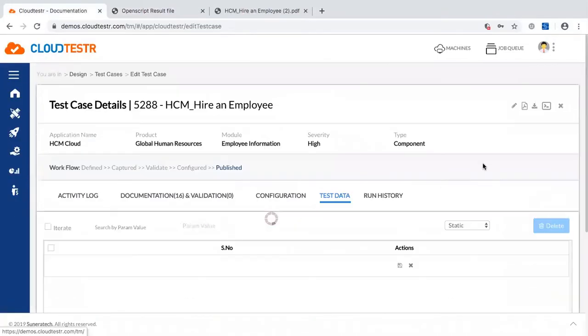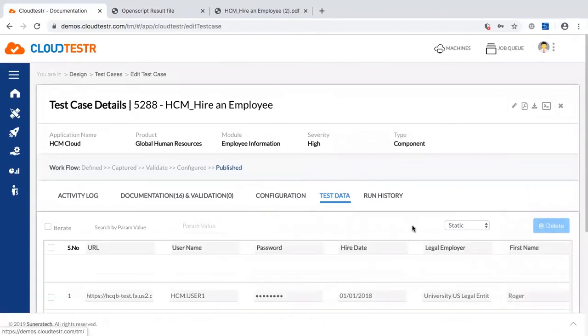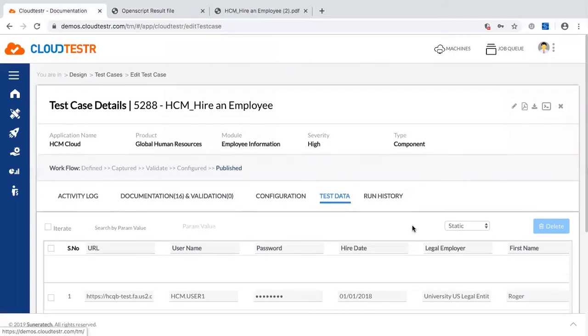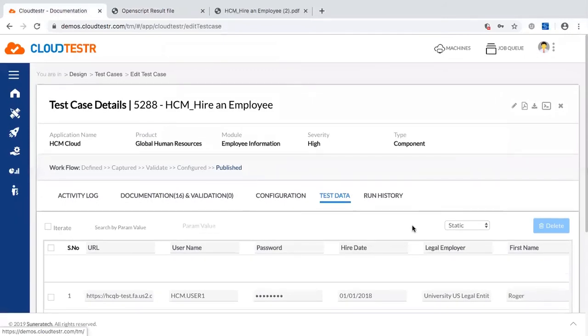We also do test data management, automated test data management, to make sure that we don't keep coming back to you for data. As part of our initial onboarding process, we will figure out where the data is coming from, whether it's static data, whether it's dynamic data, and all that information is taken into account so that we are feeding the data as part of our initial process itself, so we don't keep doing manual data entries when we are executing the test.